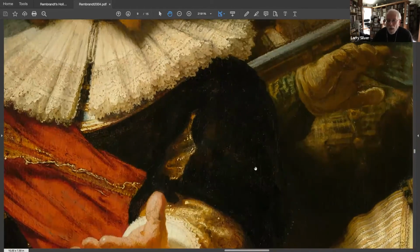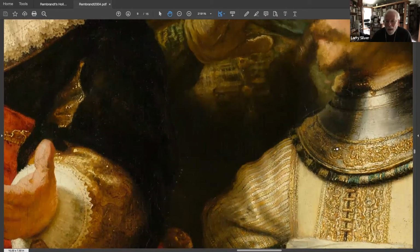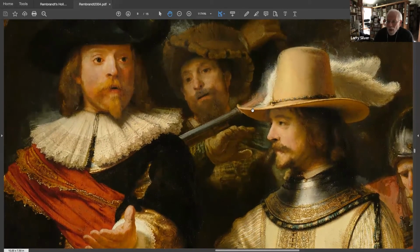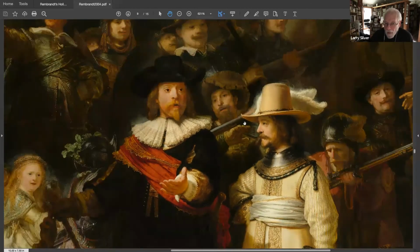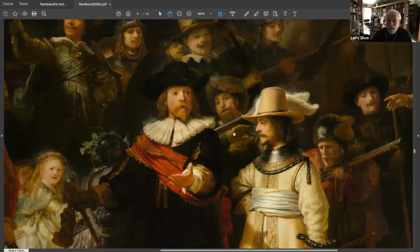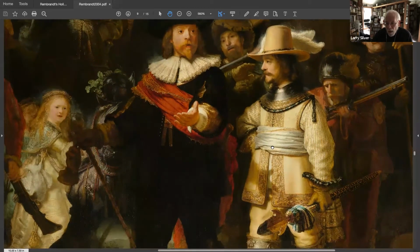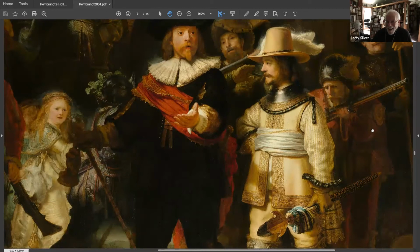These were men who, well, in our current moment of Ukraine, we think of as citizen soldiers being at the ready. The Dutch, by this time in 1642, were virtually an independent country, but the struggle that they had for independence starting in the 1560s and going into the 17th century was a very active shooting war and siege war against the Spanish, who had formerly ruled the Low Countries. And it was partly a religiously motivated revolt against the imposition of Catholic orthodoxy at all costs, but it was also a reaction against royal tyranny as the Dutch saw it, not so different from, if you'll pardon the expression, Paul, the American Revolution against the King of England.